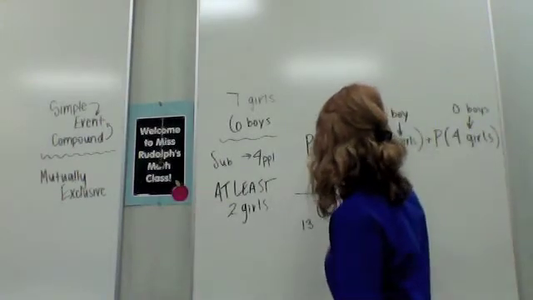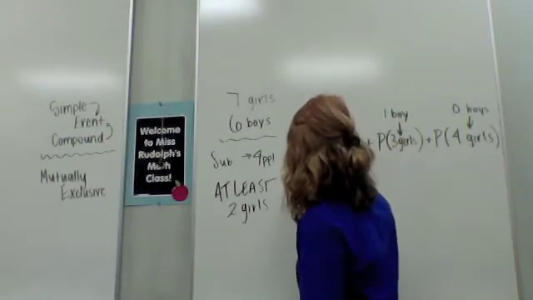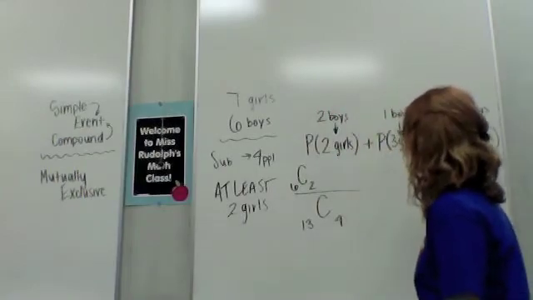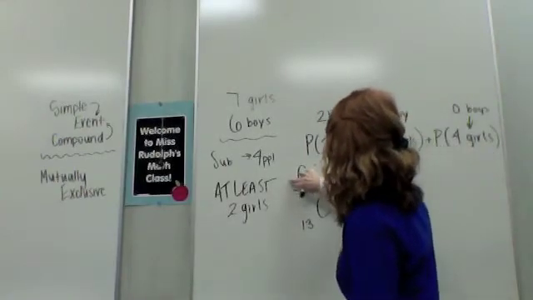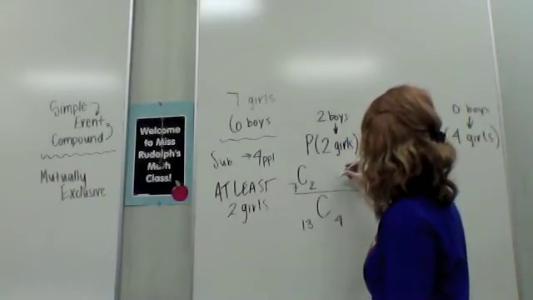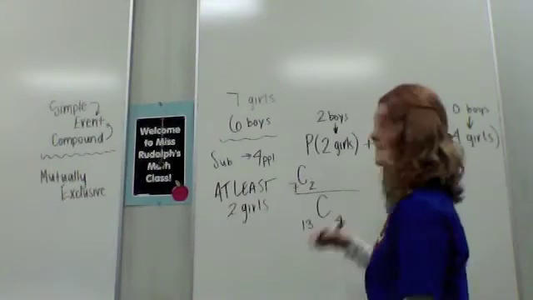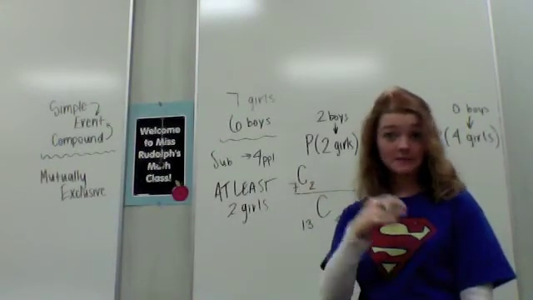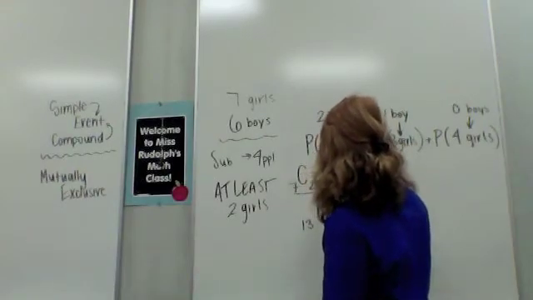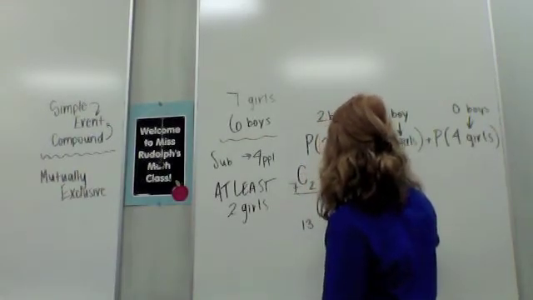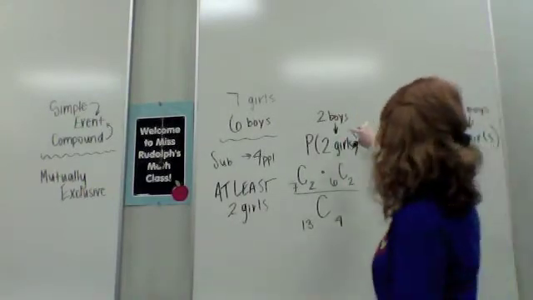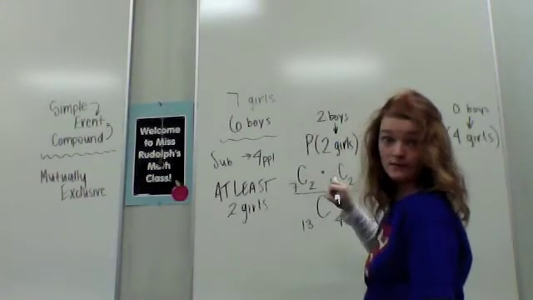Now on the top part, remember we're having 2 girls. So we're having out of 6 girls, we're choosing only 2 of them. But oops, I'm sorry, there's 7 girls, not 6. There's 7 girls choosing 2 of them. And at the same time, notice I said and at the same time, and means I'm going to have to multiply the number of combinations. I'm also doing 6 choose 2, representing the number of boys. At the same time, I have 2 boys and 2 girls. And means multiply.